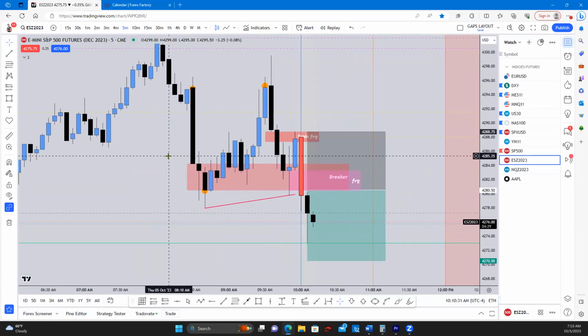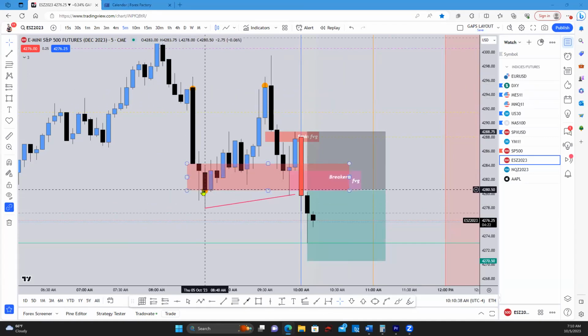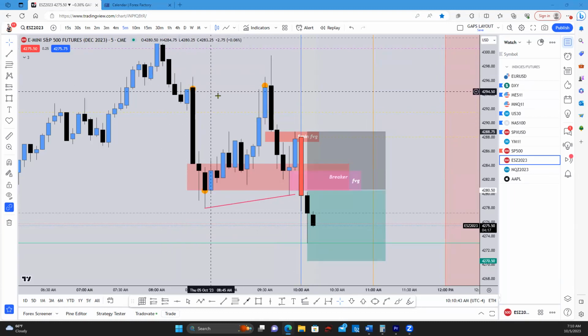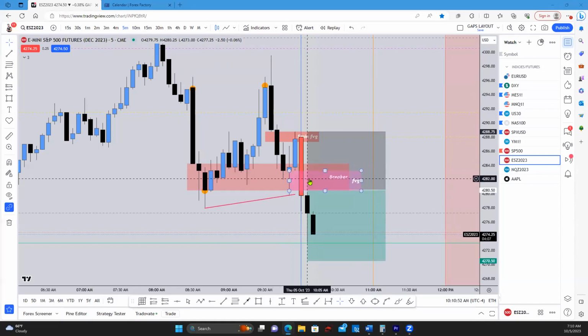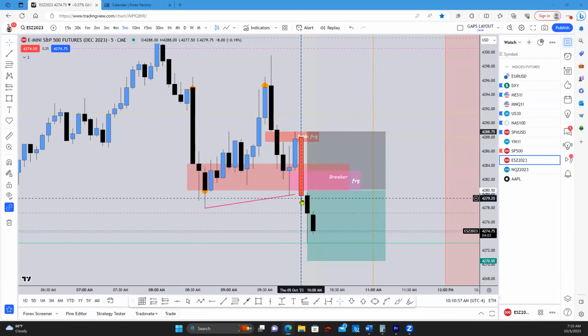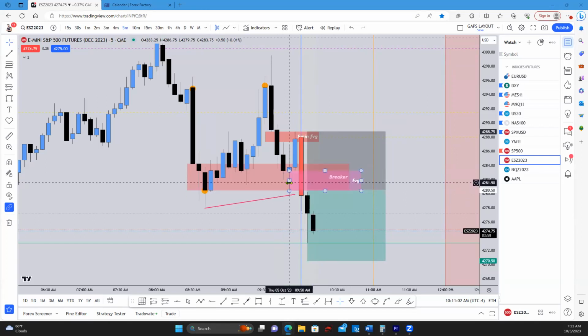And then why I have this marked up is because we have this high, low, and then higher high. These highs are higher than this one, but now we've closed below these two down close candles in the middle of this formation, and we've left this fair value gap open. So we have a breaker because we broke below, and we have a bearish fair value gap. So breaker plus fair value gap. This is your unicorn setup, right?